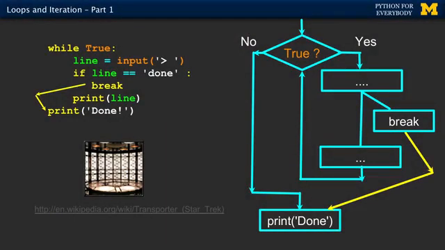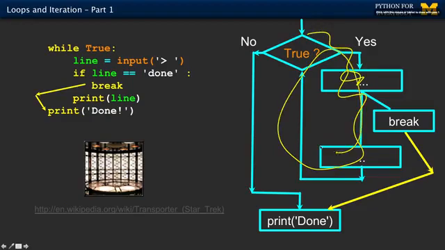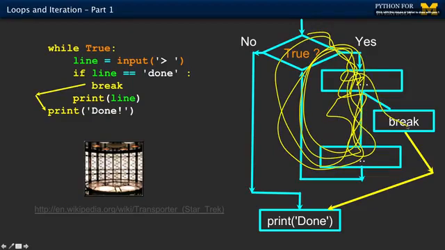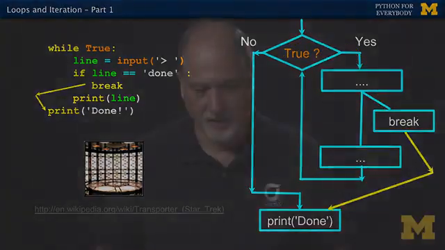You can think of it like a transporter. You're coming in, you're doing a bunch of stuff, you're doing this, and you're doing this, and some other thing, and you're like, oh bang, hit the break key, leave. So however much code is in this loop, the break says get out of this loop. Get to the next line beyond the end of the loop. It's not to go to a different place in the loop. It's escape the loop directly and instantaneously. That's the break statement.